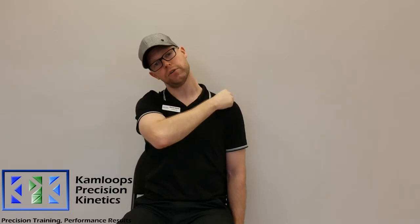So if I'm trying to stretch the left side, I'm going to grab the left hand onto the bottom of the chair. From there, I'm going to keep the head nice and level and make sure I'm just strictly side bending down to the side in order to build that tension right in through the side of the neck, and it can ride all the way down to the shoulder. And we'll just get there, hold for 30 seconds.